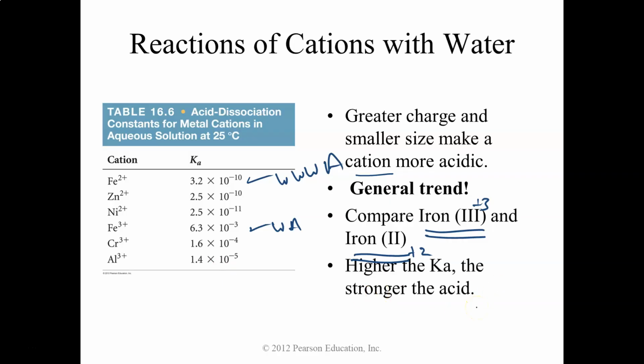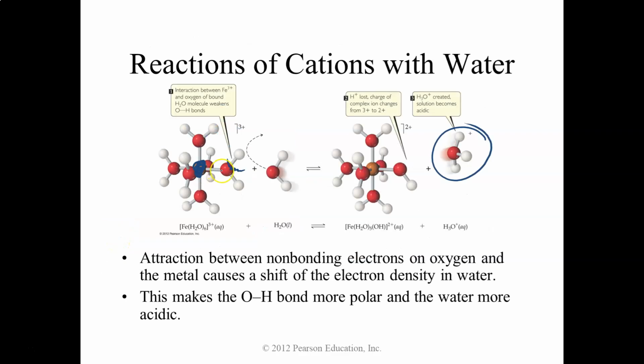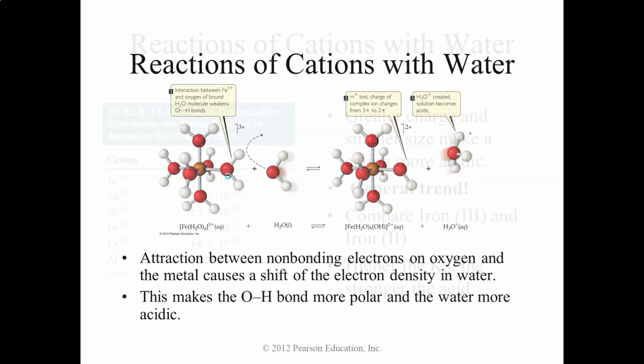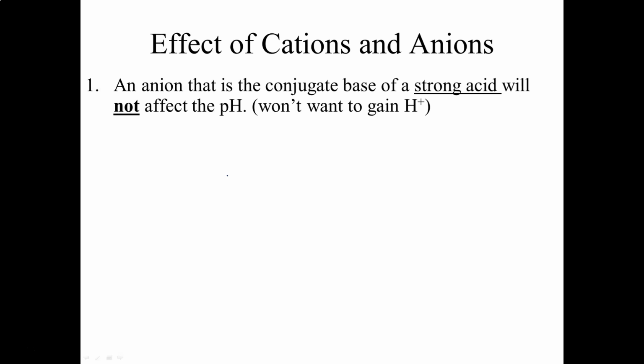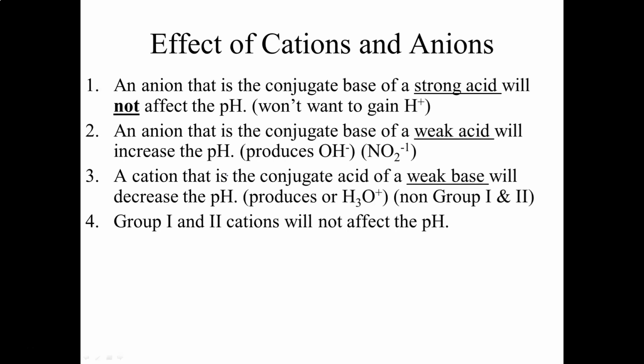You know that already, and it's because Fe+3 has a stronger attraction to those water molecules. Right? It pulls the water molecules here in more, right? And weakens that bond more so it could break. Fe+2 wouldn't pull in on these waters as much, so this bond wouldn't be as weak for the hydrogen to break off. Okay, general trends here for this. You know, this could be a little bit confusing here, but it doesn't have to be.